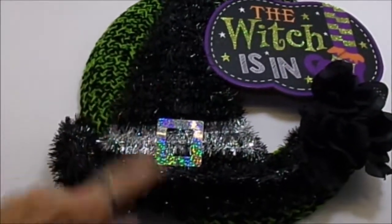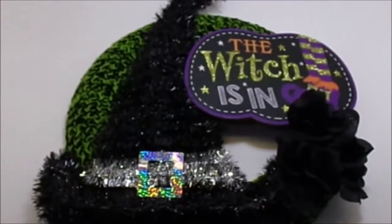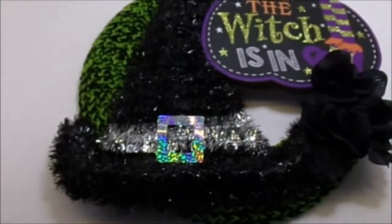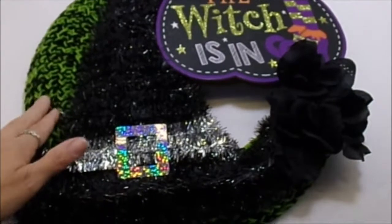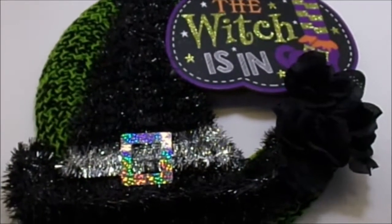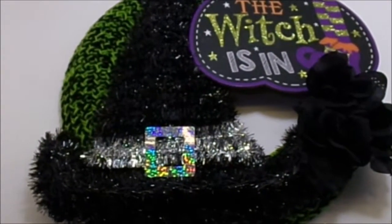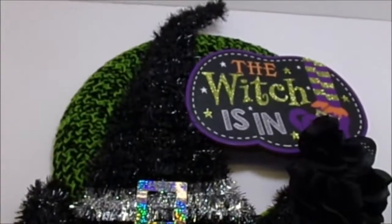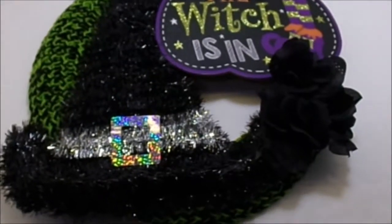Today we're going to be working on our Halloween wreath, and this is what mine turned out like. I really like it. It's really cute. So, as normal, I always like to do something yarn related for the cover and then use whatever decorations I can find. So this time it is loom knit, and I do go through all of that with you. So it's really simple. It doesn't take very long, and I really like how it looks.